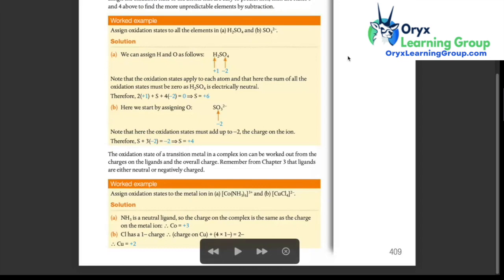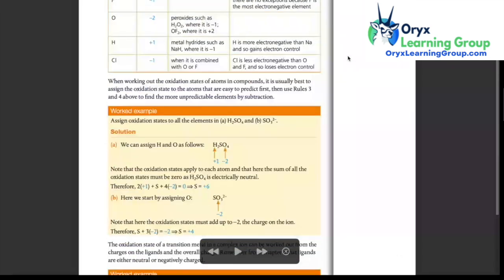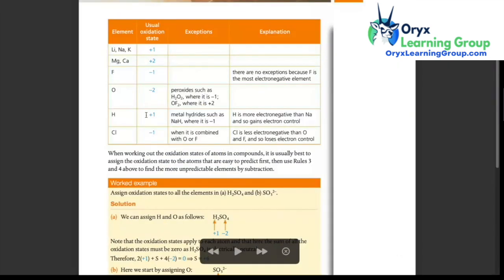Let me just make a note of this as well. I don't think you will get a question from this, because for your level I don't think they will be putting too many tough questions. But in case, just take a screenshot of this one; these are the exceptions. We have already discussed that oxygen is -2 in most cases, but in H2O2 it is -1, and in OF2 it is +2.